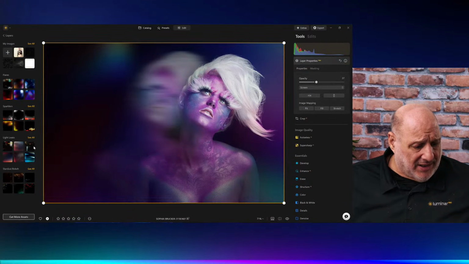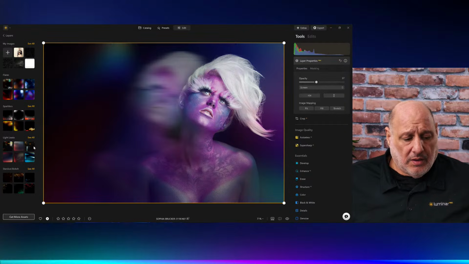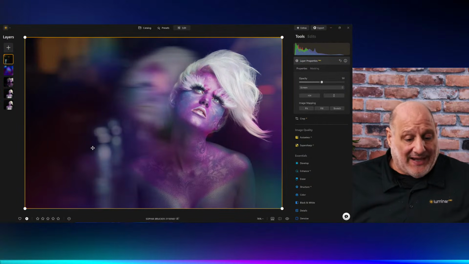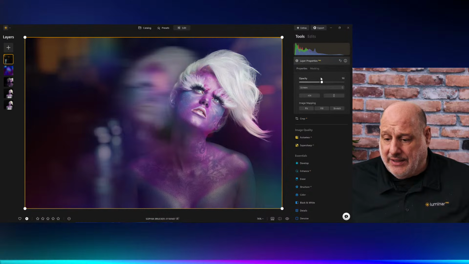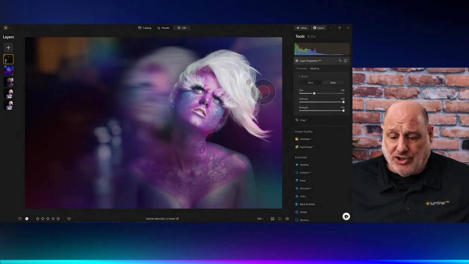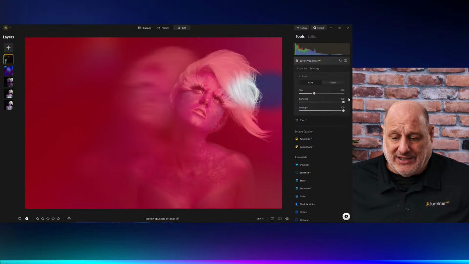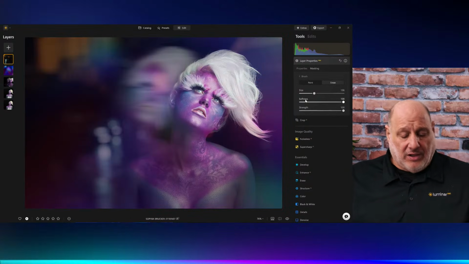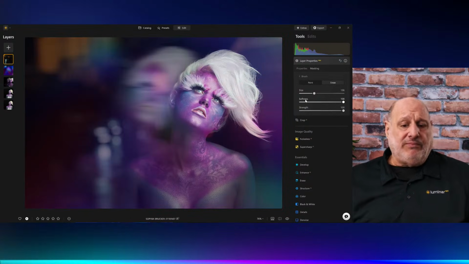Let's do some light leaks maybe. All right, here we go. So, all right, that's fine. I actually like where that's going in. That's 100%. That's dialing way back. Let's go right about here. And again, we can just come in and just erase the areas that we don't want it to be affected, like that area there. And the rest of it, that's fine.